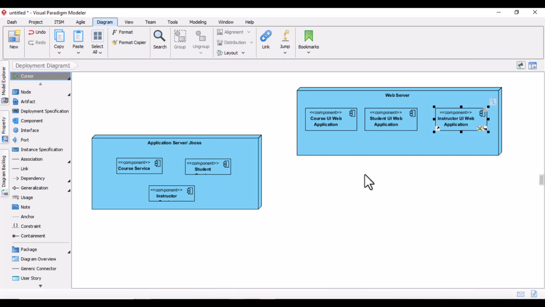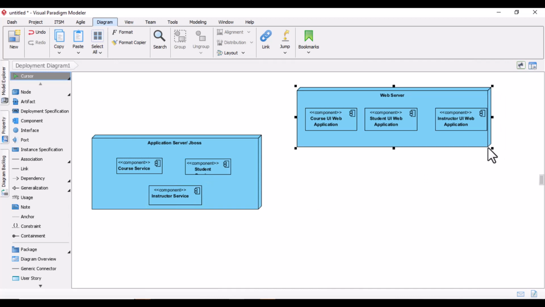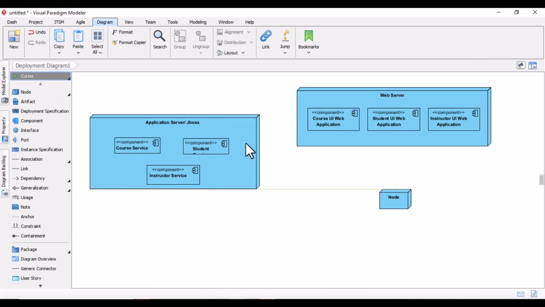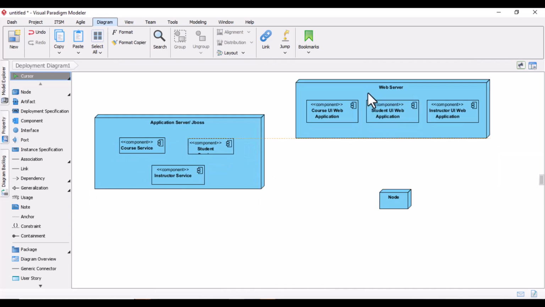Now you can add many components depending upon your own requirements. I just wanted to show how this node will be deployed and tied with your components very nicely. Okay, now this is one thing you have to remember. Now what is the other? If we are building a very normal two-tier architecture kind of thing, what is the other component or node which can come into picture? I will just drag it. By that time you must be thinking, or you must have an answer with you, but I'm just dragging this.